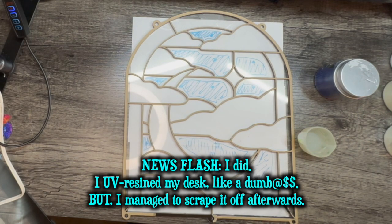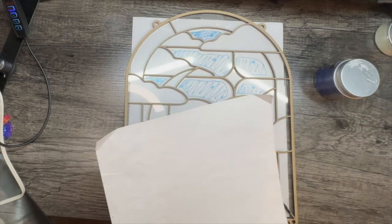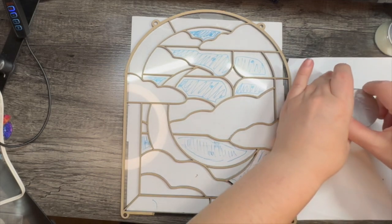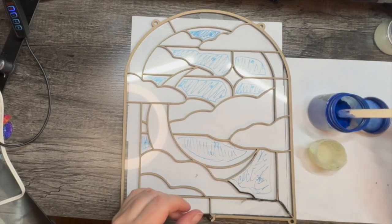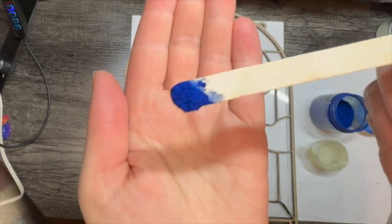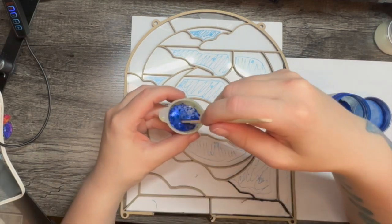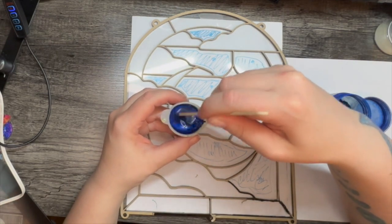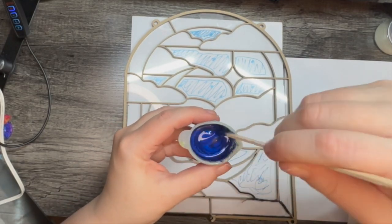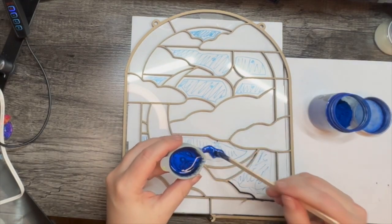Thankfully I've got a couple of pieces of scrap paper here. I'll move my Piggies, my midnight piggies, and open my sapphire. I'm not going to use too much — that's actually probably an obscene amount just for that little ounce cup — but I want it nicely saturated. I'm going to fast-forward this part; it's intensely boring to watch somebody mix pigments into resin. Literally just do it until you don't see clumps anymore.